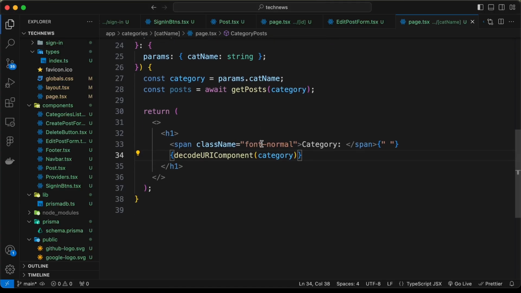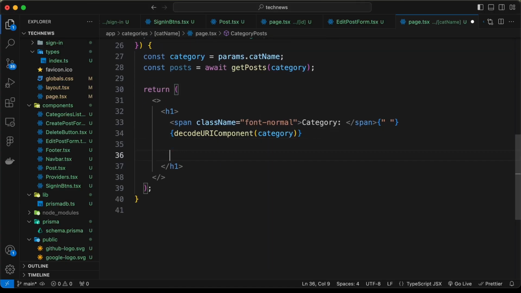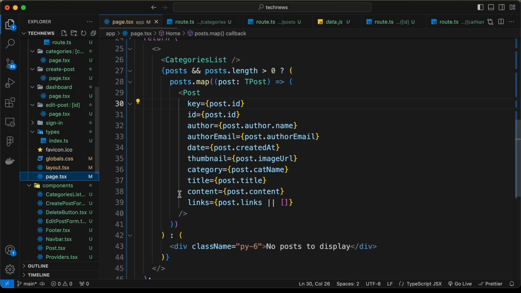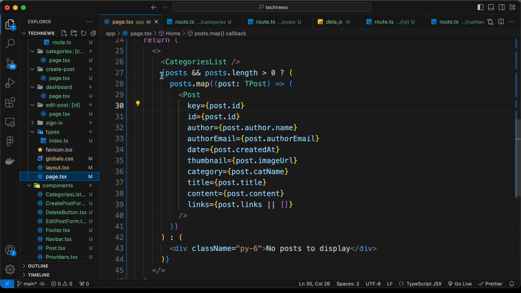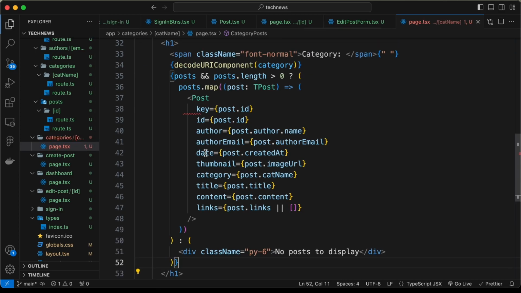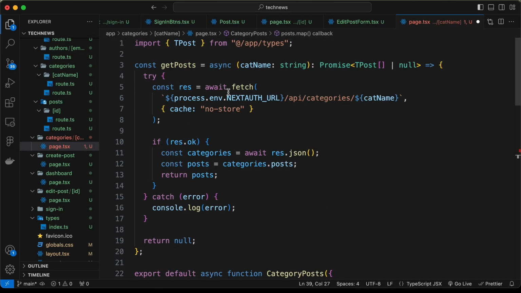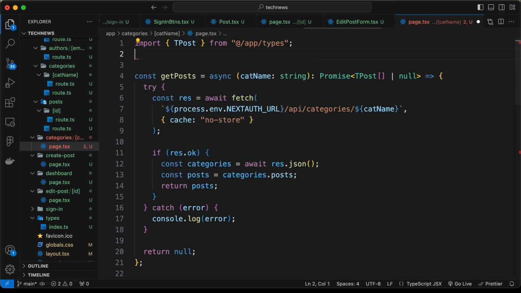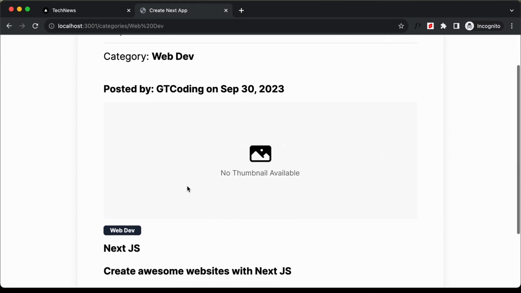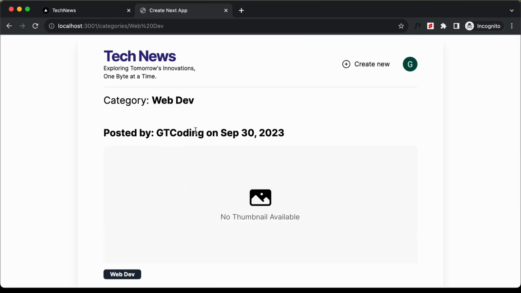Right, now let's go back and let's display the posts. So for that, we can go over here to the home page and we can just copy this code right here. So let's copy this and let's paste it right here. Now here we need to import Post. So let's type import Post from components/Post, and now this should work. So let's go back to our website, and here we can see that our post is being displayed.